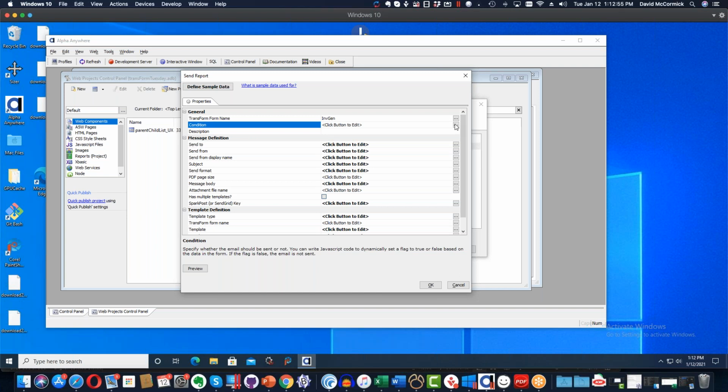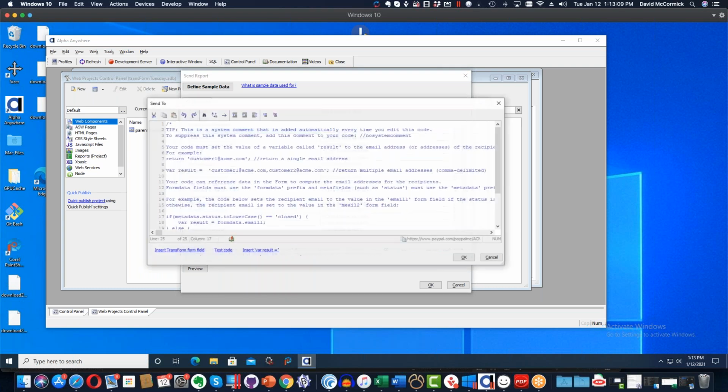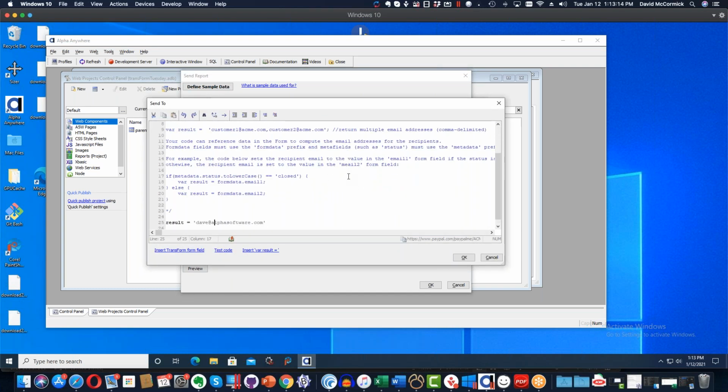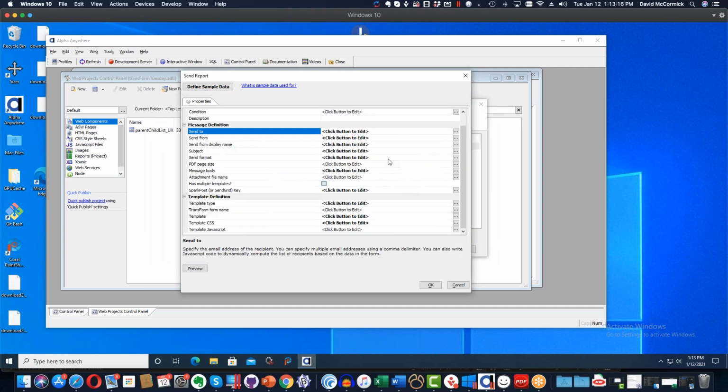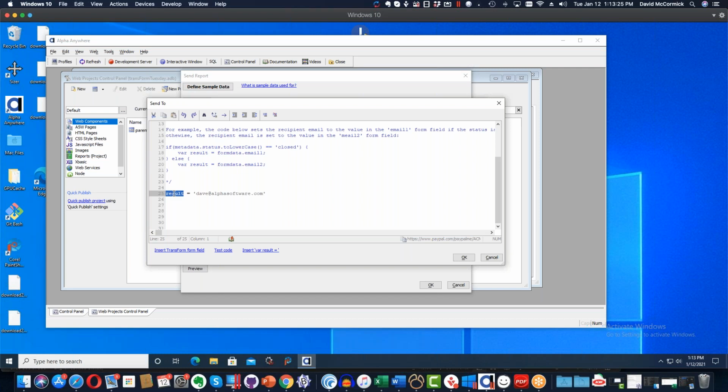All right. So then the next thing we do is we have a whole bunch of things to fill out here. And this is a little time consuming. I have a feeling we're going to make this process a little easier. It's not rocket science, but let me show you what I mean. When I want to send that email, I first need to tell Alpha where it's going. And instead of just specifying, you might think, oh, I could just type in an email address here. No, what you do instead is you write a little piece of JavaScript, and that JavaScript does nothing other than set this thing called result equal to the email that you wanted.